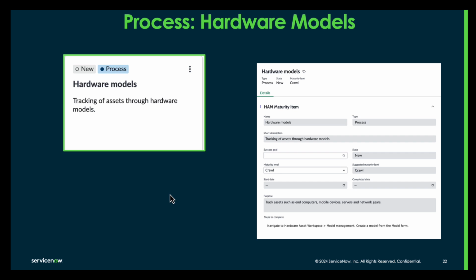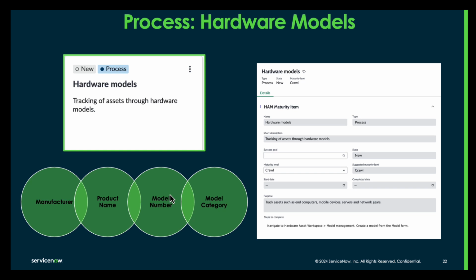The manufacturer, the product name, the model number, and the model category.